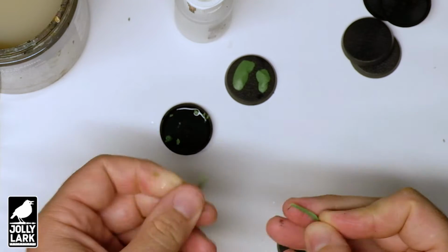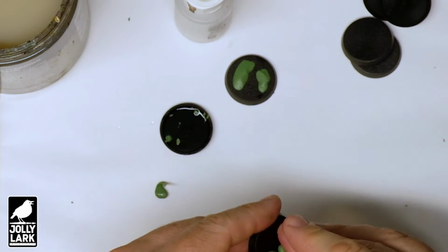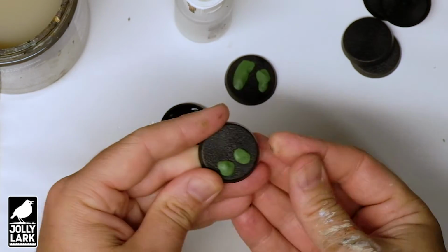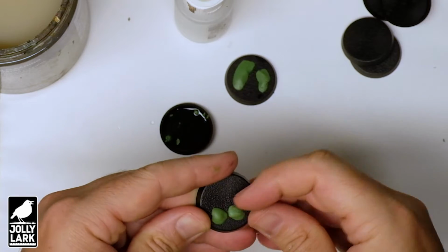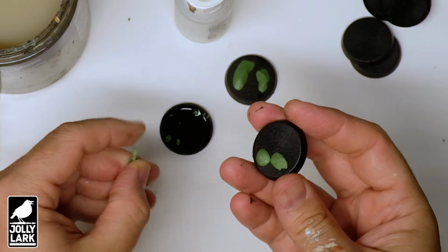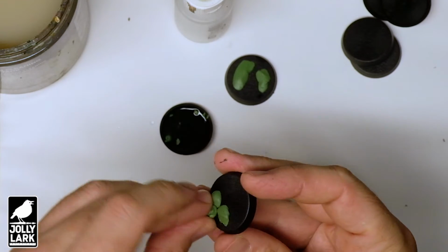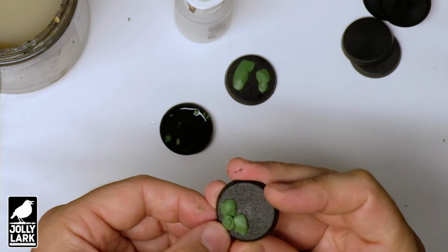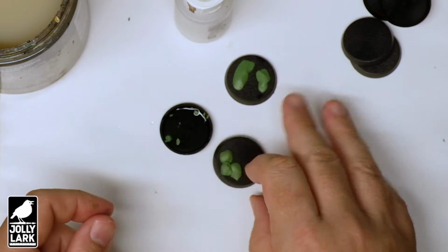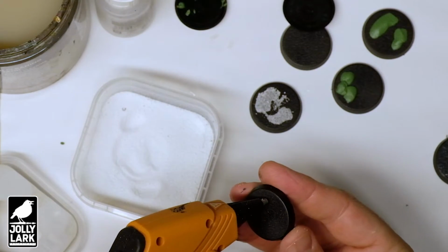And I'm just building up a little mound of green stuff, kind of pressing it flat on a base like so. The exact shape doesn't matter. Just kind of keep it lumpy and organic like that. Fingerprints don't matter because you're going to cover it with a texture to form those kind of mossy hillocks. Kind of glob it on there, whatever you think looks good. Do a variety. You can do this before or after you have your miniature on the base. I'll show you that with a miniature in a minute.